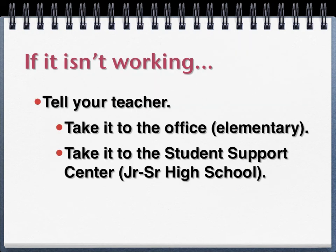If something is wrong with your computer — if it's not working properly, it becomes damaged, or you have some sort of accident with it — you just need to tell your teacher. We know that accidents are going to happen and as long as it's truly just an accident, there are no big consequences that will fall on you. Tell your teacher and it's going to need to go to the office if you're at an elementary school, or the student support center if you're at the junior-senior high school at Riverton Park. Please follow these ABCs: be responsible with your computer, bring it with you to school every day, and make sure it's always fully charged.